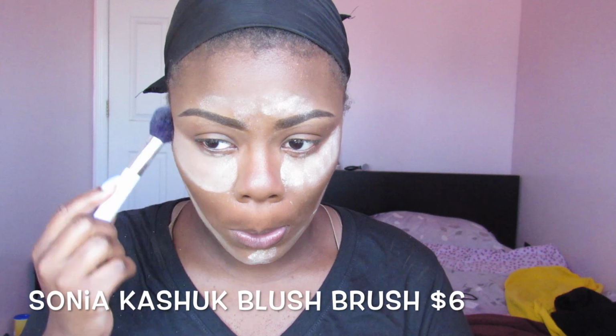So after letting the powder cook a little, I'm just going to sweep that away with this blush brush. I think this brush really gets the job done. It's a Sonia Kashuk. Oh, their products are amazing. You can find it at your local Target. And I'm just going to use that and sweep away all the excess powder.